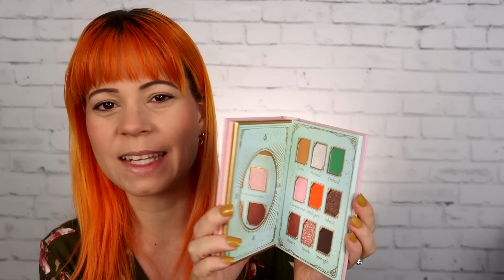I am just over the moon by this collection. It is so cool. It's so unique and so inspiring, and I cannot wait to play with this. And as you saw, this collection is just beautiful. I actually really like the idea of having a double-sided palette. Usually I don't really love packaging that's maybe not practical, but I feel like this just makes sense in the way that it's like a book and you kind of flip the pages and then you have one palette here and one palette on the other. I think that it's innovative and it's very on brand as well.